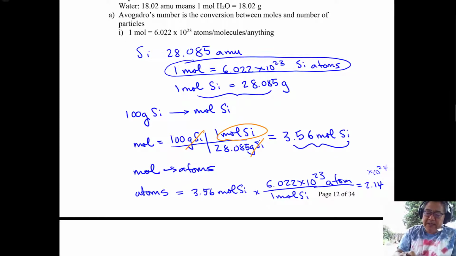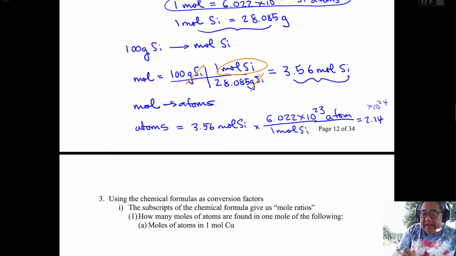I'll do another one. I'll add a page in here and I'll do another one. But if you want to go from grams to moles, you'll use the molar mass. This is true for every conversion. And if you want to go from moles to atoms, you're going to use Avogadro's number. That's this number here, Na, usually what it's abbreviated. You're going to multiply it times Avogadro's number. Now you can do this conversion both ways. You can be given a number of atoms and then convert it back to moles, and that's what I'll do some of in the next examples.